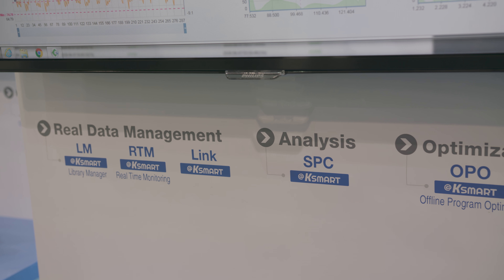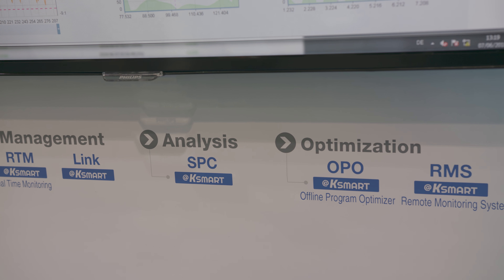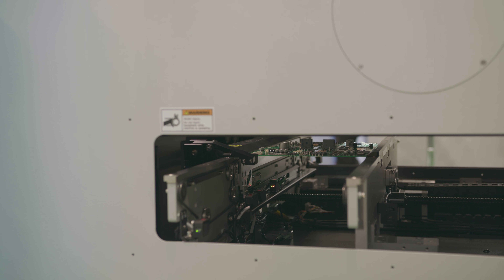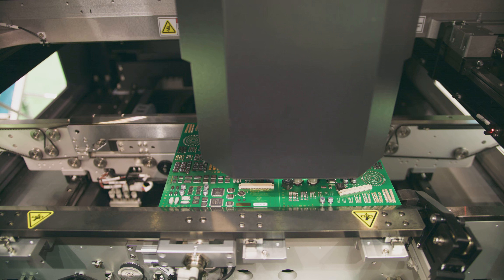The goal is to support the visualization of process details during the manufacturing process of a board. The whole story is about the machine taking data from the board, analyzing everything, and out of this analysis, supporting decision processes from the operator, line managers, or even production managers. We are supporting two new standards: on one hand CFX, which gives very clear vertical connectivity, and on the other hand there is a horizontal communication need machine-to-machine, done with the new HERMES standard. We are going two ways — connecting machines in between and sharing information to a higher level, to a cloud, to MES, or whatever is above the production line.